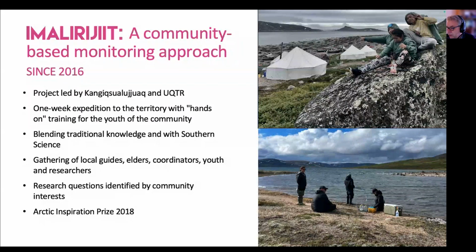including rare earth elements. And also the community indicated that they wanted to have a data set that they could own and that they could use to monitor what will happen with the exploitation of rare earth elements in the watershed of the big river there. It's called George River. And this initiative was really successful and got the Arctic Inspiration Prize in 2018.